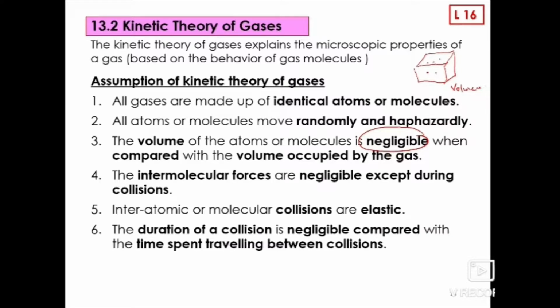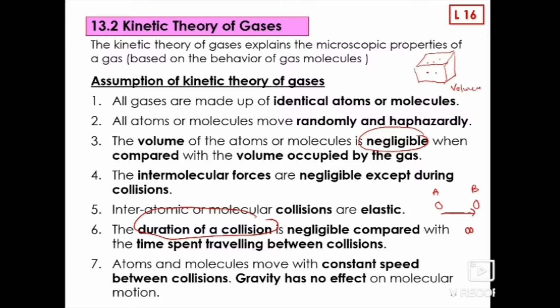So when the kinetic energy is the same, it means our collision is elastic. Okay, next number 6. The duration of collision is negligible compared with the time span travelling between collision. So atoms, there are many, right? So to travel from point A to point B, it is far. Although the space is small, we want to compare with the duration of collision. When they collide, it is very brief. That's why here for number 6 they state that the duration of collision is negligible compared with the time spent travelling between collision.